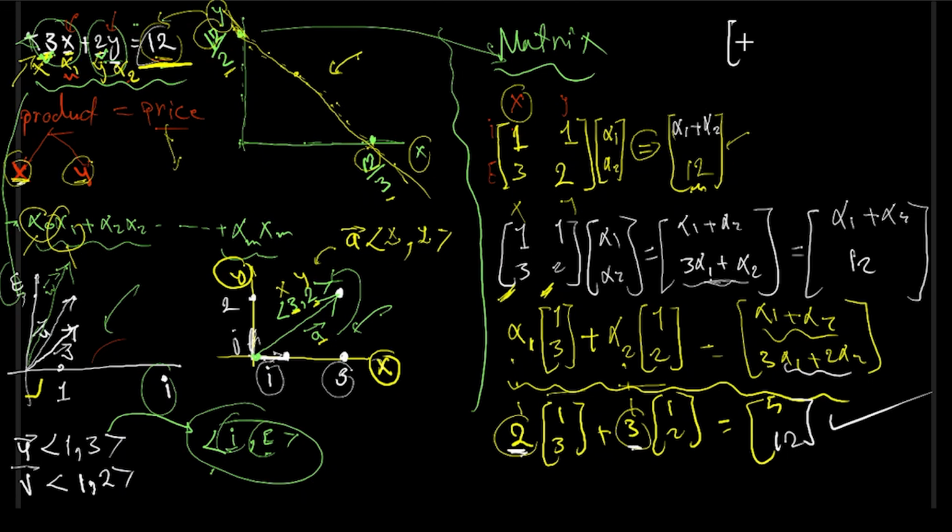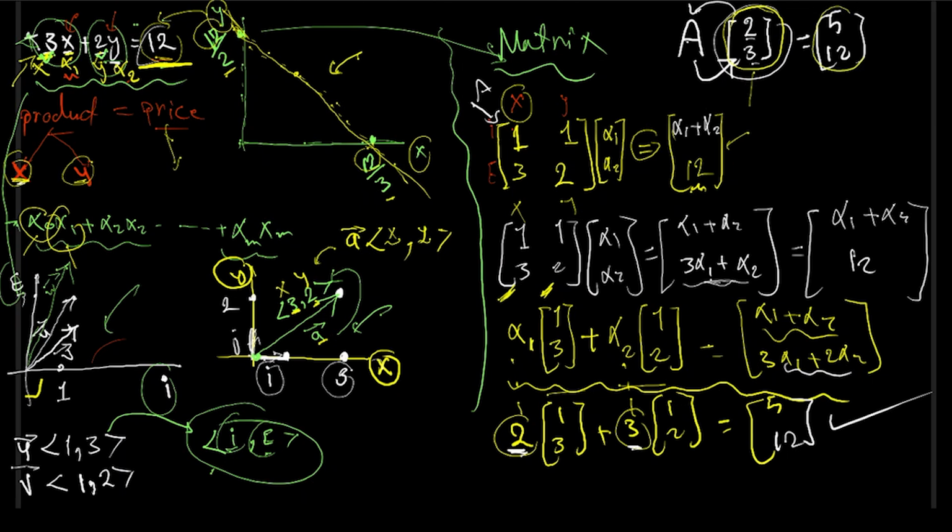I scale by this 2 and 3, applying this matrix A to this vector, and I end up with the value of 5 and 12. As if I have an initial vector that looks like this in a space of 2 and 3, and it ends up like this in a space of 5 and 12. This transformation, let me say. So let's see how that happened exactly and what that looks like.